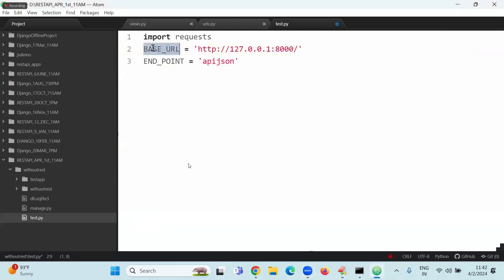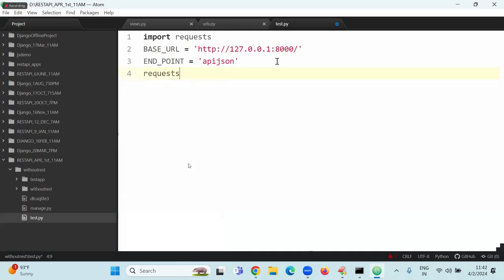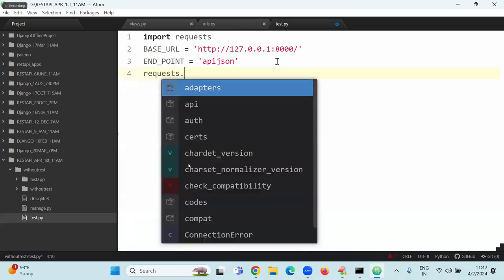First it goes to the base URL. After that it goes to your URL endpoint. I want to send this using the module name, requests. Now here, 5 commands are there. What are the 5 commands? There are only 5 HTTP commands: get, post, put, patch, delete. Which command can I use? Get command, because I want to read. Post also; next I will explain all the 5.